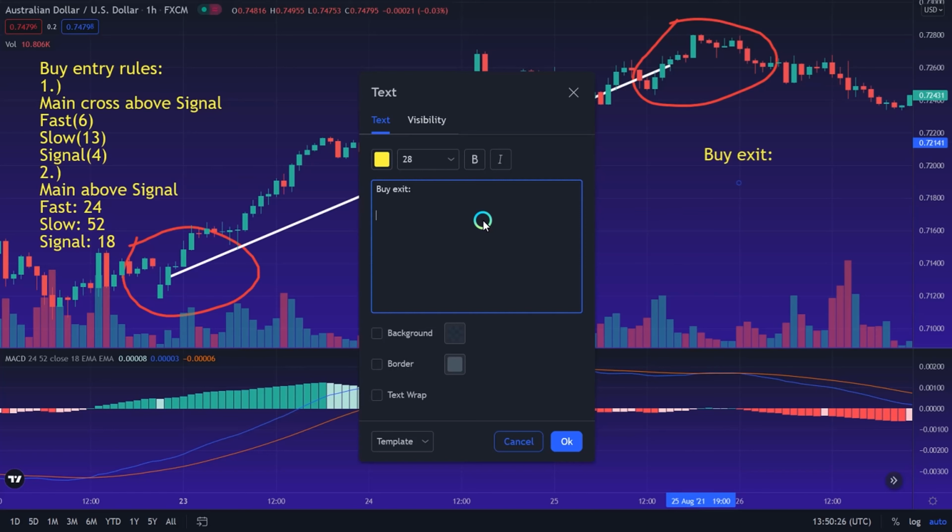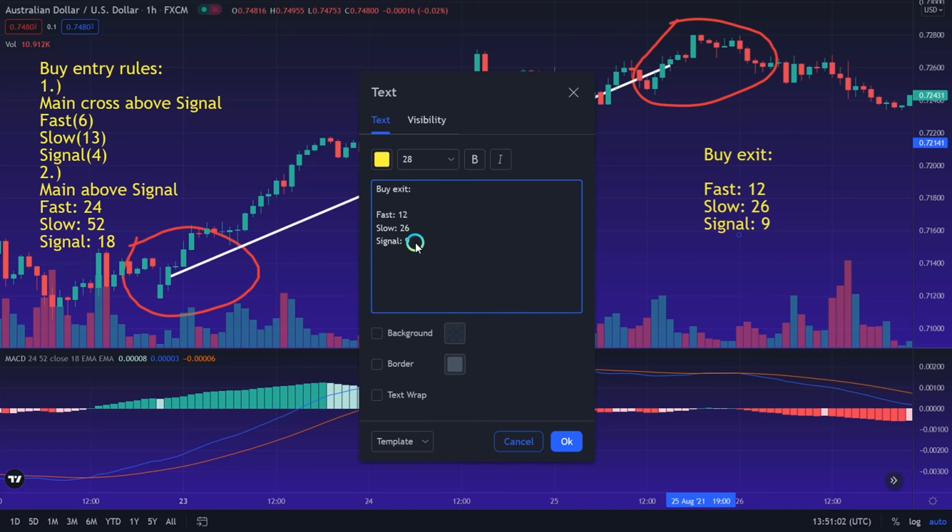So let's see. The buy exit is really basic. It is maybe for some people kind of surprising, because it is an asymmetrical strategy, because we are working against big banks and stuff, as I said before. So we can't use strategies that are too predictable, because we will be hunted by big banks and stuff. So it is not a good thing in this scenario to use predictable strategies.